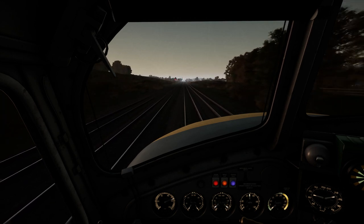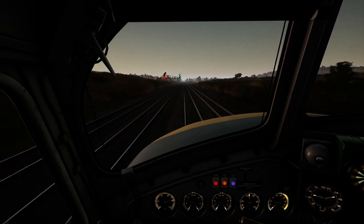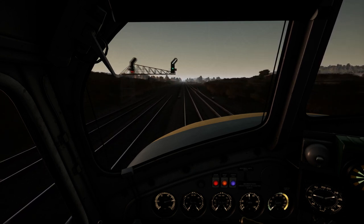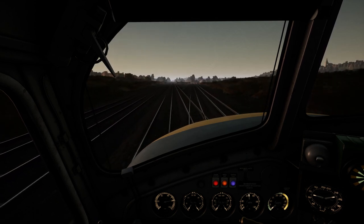I'm allowing us to slow a little bit more beyond 50, as shortly after the junction we're then going to start on a 1 in 100 downward gradient, so I need to be prepared for that, and I'm probably going to need to use the brakes to control our speed.